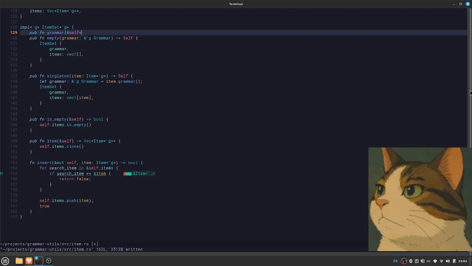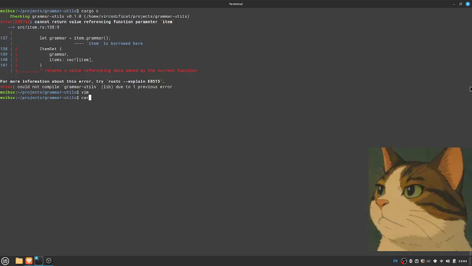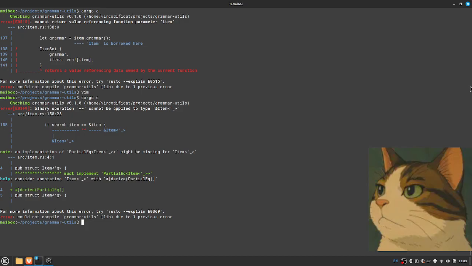Again, we want to make sure that we are going to give back a &'G Grammar, but the self parameter has an implicit lifetime. There we go. And so item, what is this? Search item? Item? What is my error here? Why does my LSP not work?